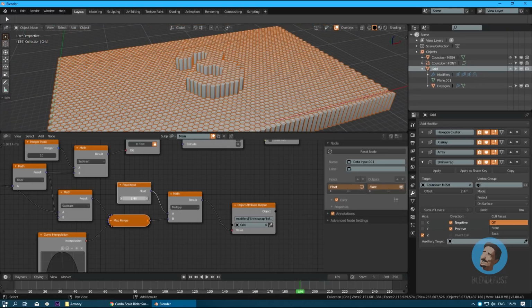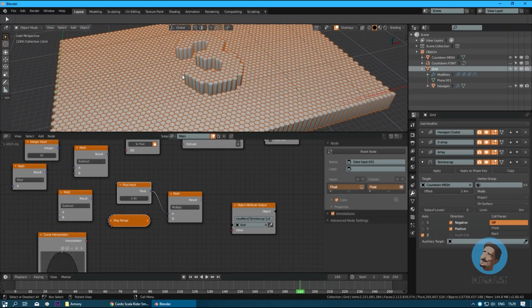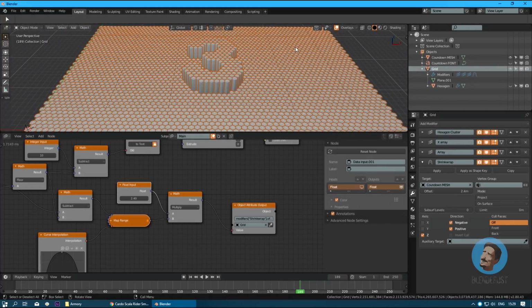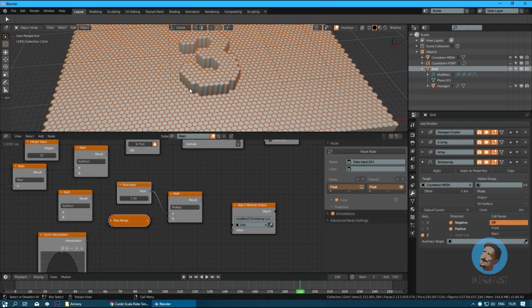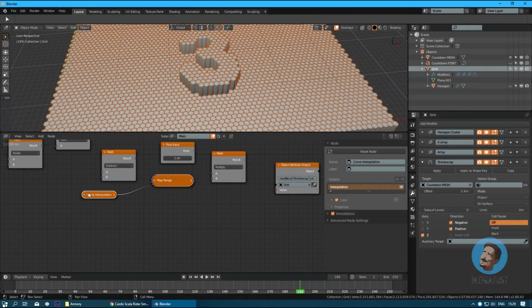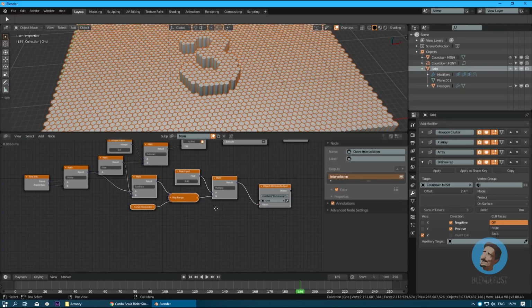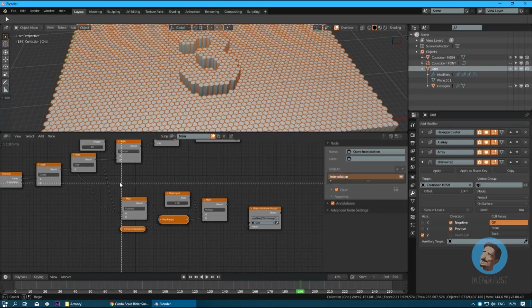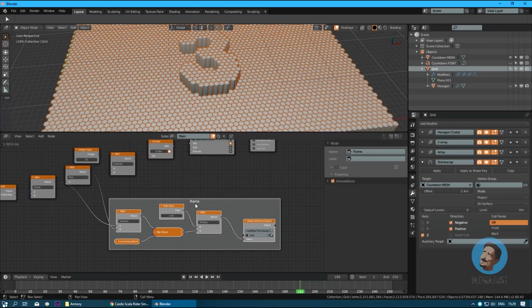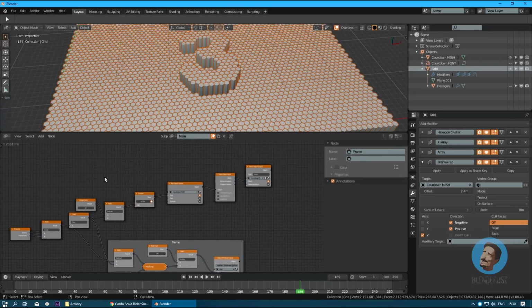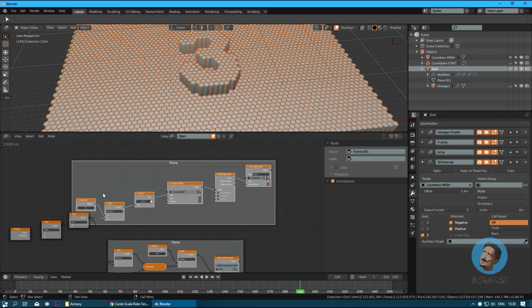Now we need to set some random movements for our grid, as you've seen in the example. Okay, let's hide all of these, and just to make it a little more clear, I want to make some frame nodes, something like BAM.